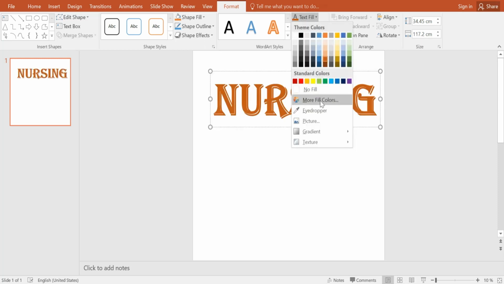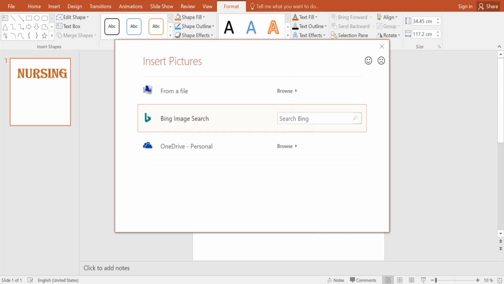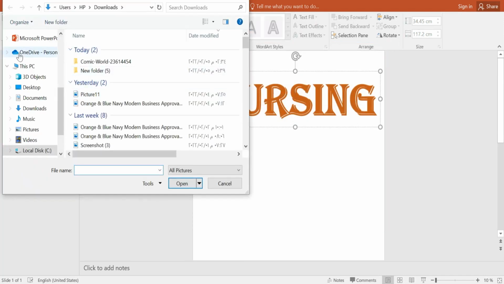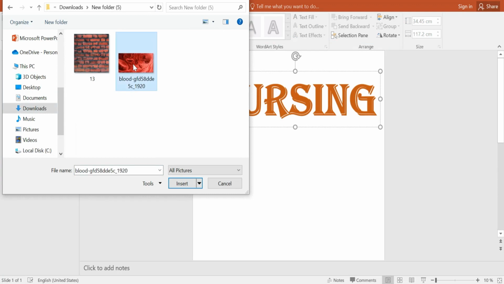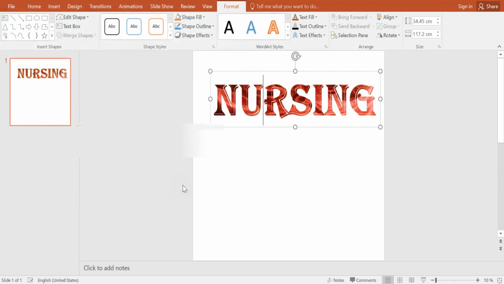Or you can fill this text with a picture or a texture you have on your device. For example, you can browse downloads, like this image, for example, as you see here. Okay, undo.